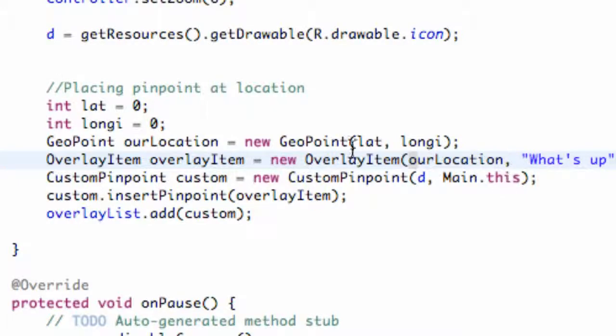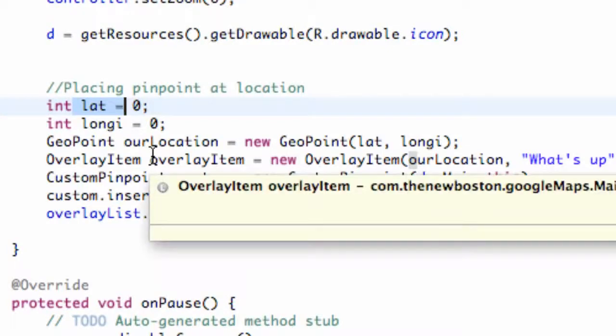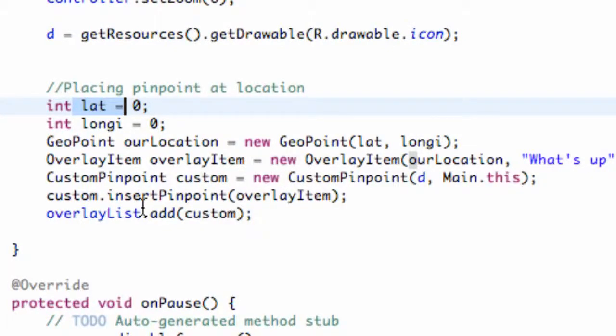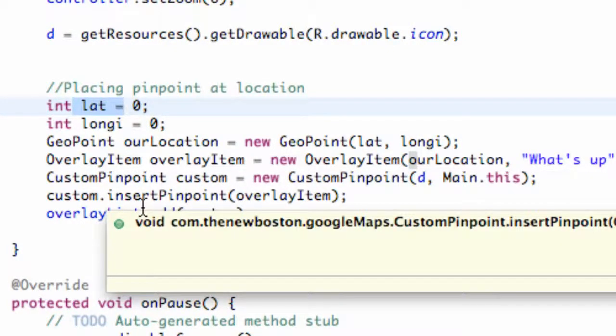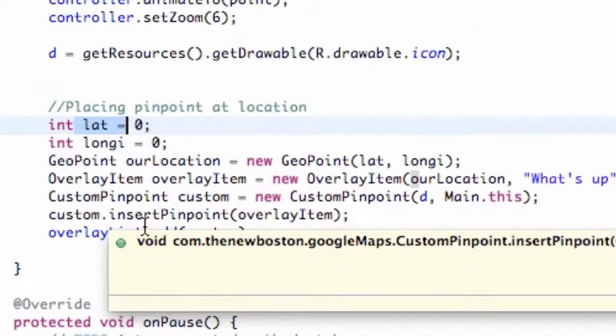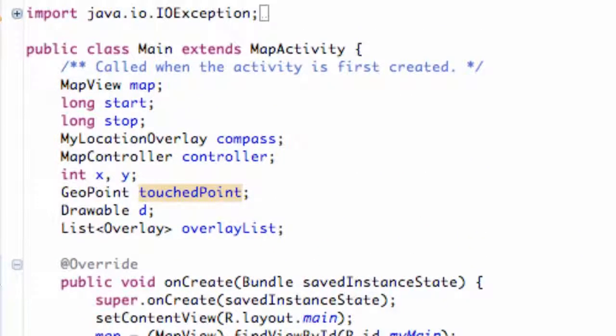So right now it's just going to draw again our pinpoint at location 0, but what we're going to do is change these longitude and latitude values to basically where the person is using this application, and we need to do that through a location listener. So that's going to, again, triangulate the position of the phone according to different towers and all that stuff. So we're going to go up to our activity, and we're going to let it implement a location listener.